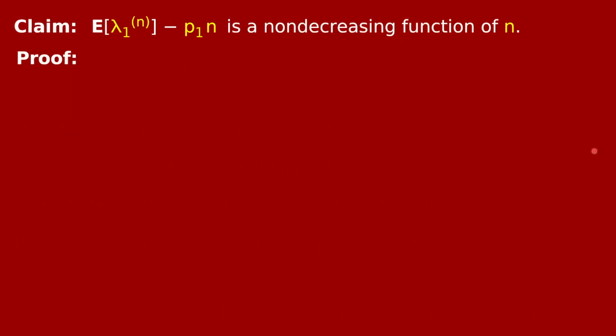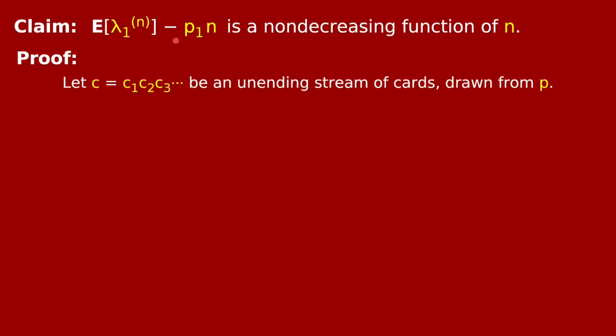Okay, so how do we prove this? Well, this is where the combinatorial aspect of the RSK process, the Pokemon process, comes in. Although we're going to be choosing n cards for this claim, let's just choose an unending stream of cards. I'll call it C, and the card ranks are C1, C2, C3, etc., where each card is drawn independently from the probability distribution P. And we'll imagine doing this Pokemon process I described a couple of videos ago to these cards as they come in. And therefore, the distribution of the Young diagram after n cards is exactly this lambda superscript n that we're interested in.